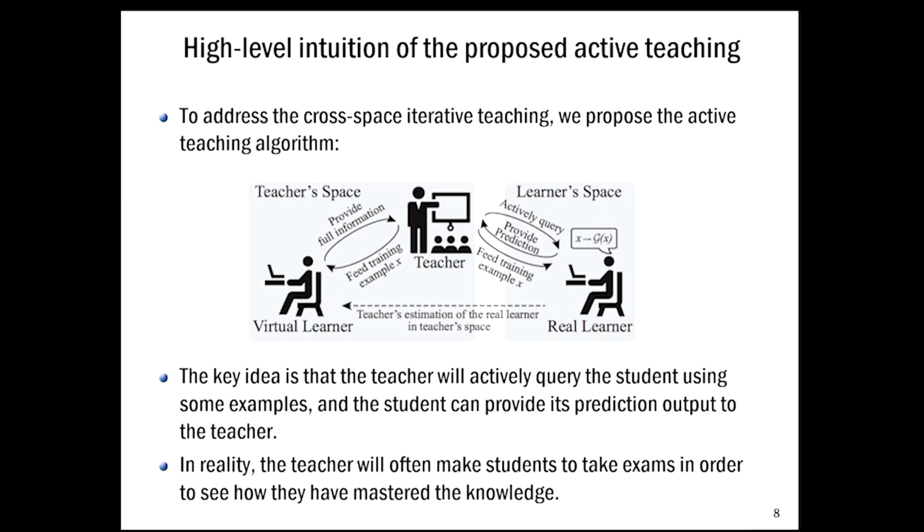Then the teacher is going to design examples according to this virtual student model he's maintaining. Very similar to the real case when the teacher is teaching some real student, you cannot open up the brain of the student and ask what is the WT. Then the teacher has to somehow maintain a model of his own about where the student is in this parameter space. And then you're going to design examples according to this virtual model that the teacher maintains.